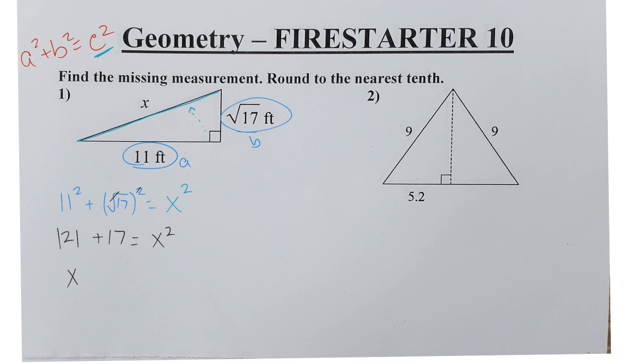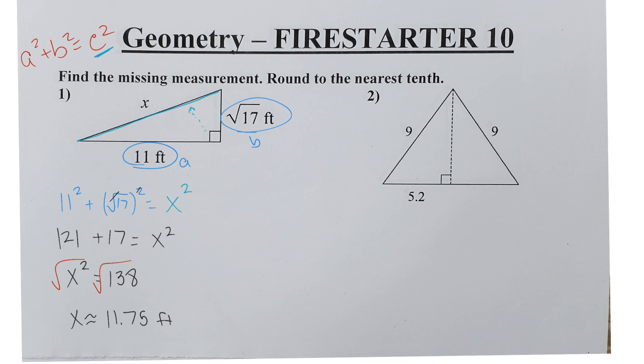Now I'm going to write the variable on the left just because I like it that way. And I get 138. Now all I have to do to figure out what x is, I square root both sides. That's what makes the little 2 go away if you didn't learn that in Algebra 1. So I just do my calculator, second square root. Square root of 138 is 11 point, now remember I'm going to say x. x is about 11.7 feet. If you do 2 decimals, that's fine. All right, 11.75. But notice I use the approximate symbol.